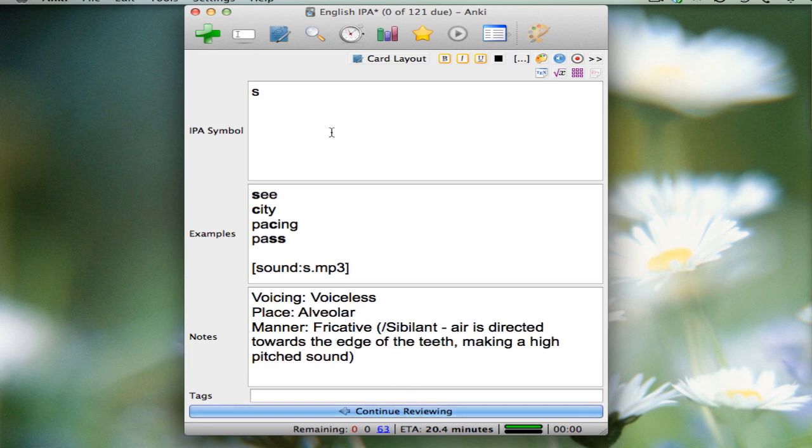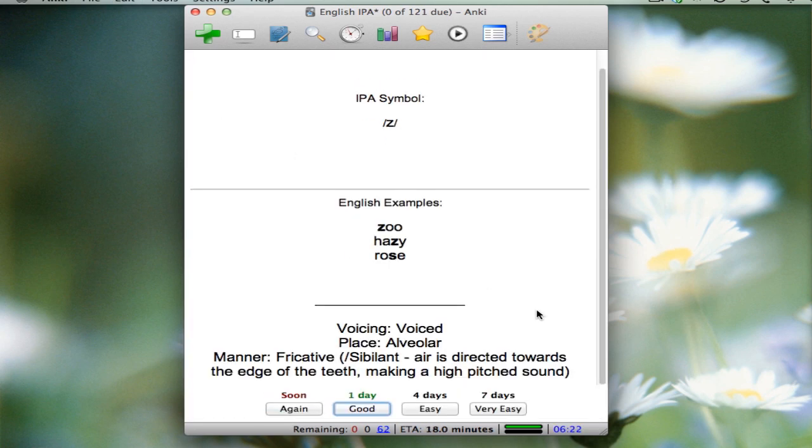I'm not going to. While we're in the editor, if you decide you don't want to hear the sounds, because the examples are enough for you and you want to go a little faster, you don't want to wait to hear these sounds, or you want to be able to review these on your iPhone and not have me say sa in the middle of a subway, just delete this tag. This is the reference that tells the card where to find the sound. If you just delete this, the sound will go away permanently unless you want to put it back in, in which case you'd write bracket sound colon and the name of the MP3. I'm going to leave it in for now. Next you're going to hit Z, which is the voiced version of this, also sibilant, sometimes spelled with an S.